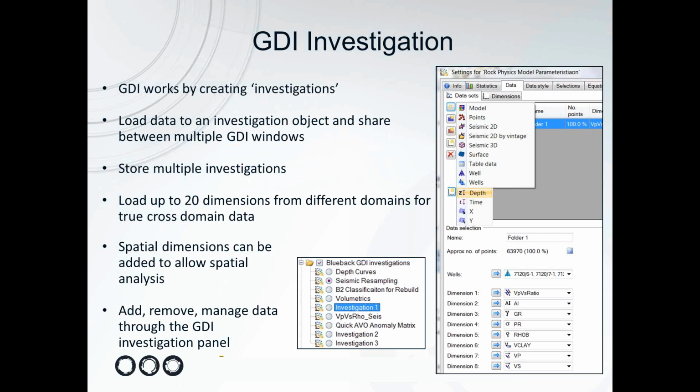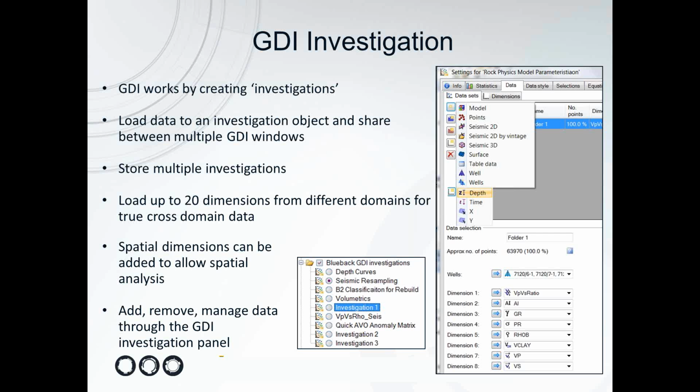So as I mentioned, GDI is powered by an investigation. This means you can load multiple data types with matching templates to an investigation. And then once that load is done, you can share the investigation between multiple windows. GDI allows you to store multiple investigations, so you can set these up, store them and come back to them.